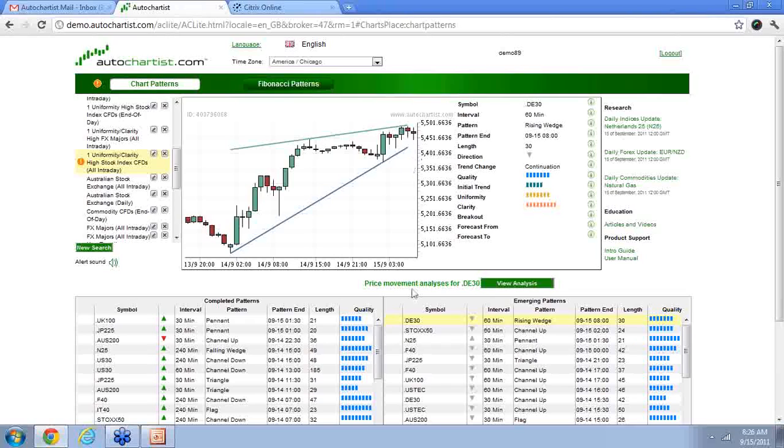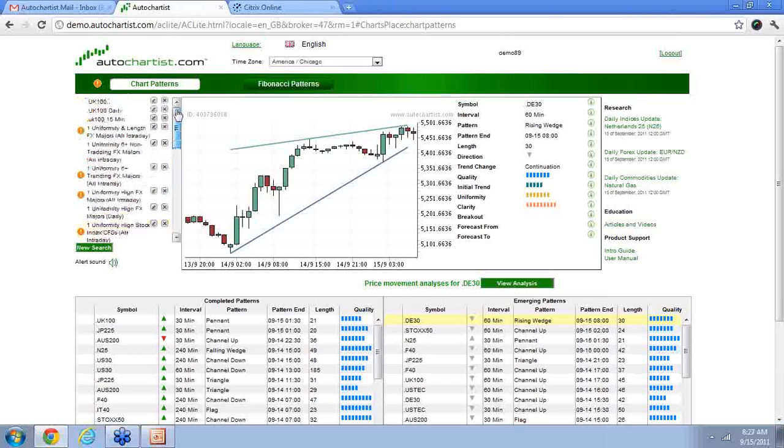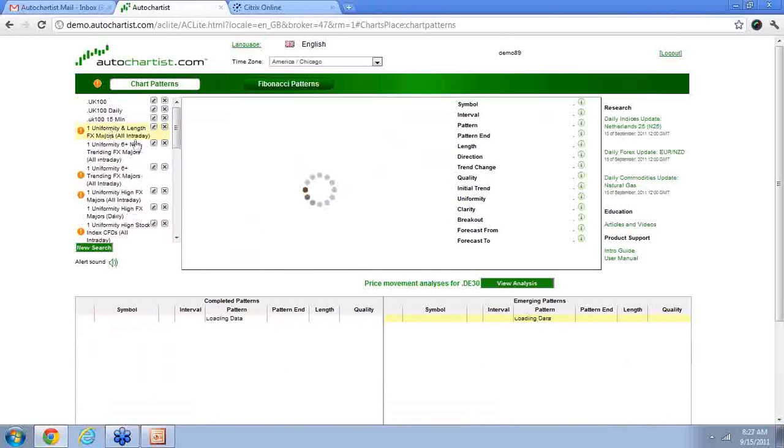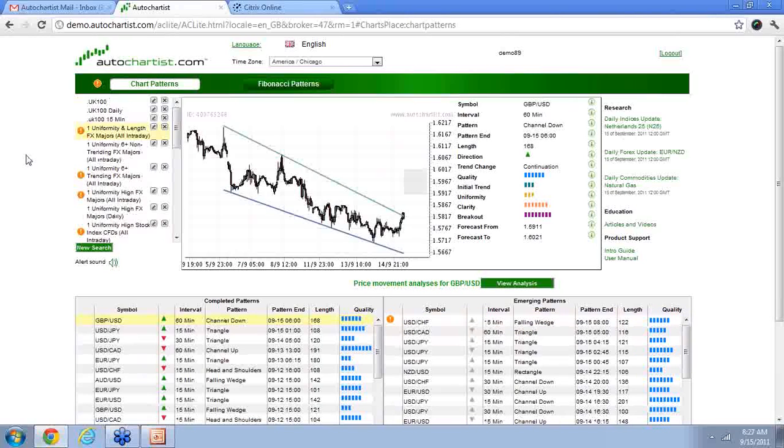So this is a good one to watch for some kind of volatility breakout. Now another factor that we want to look at when dealing with the uniformity indicator is to watch the length also. As I said several times at several webinars, I have no problem with 15-minute charts or 5-minute charts, provided that you set up a reasonable length filter.